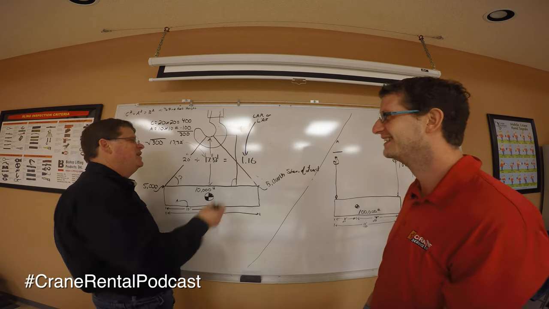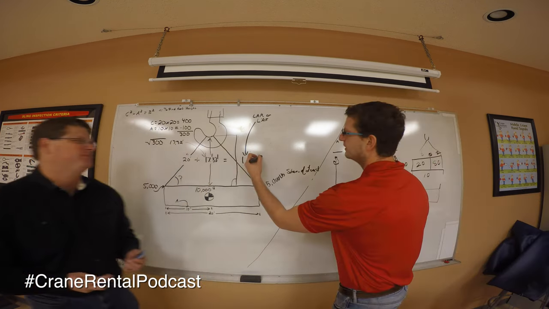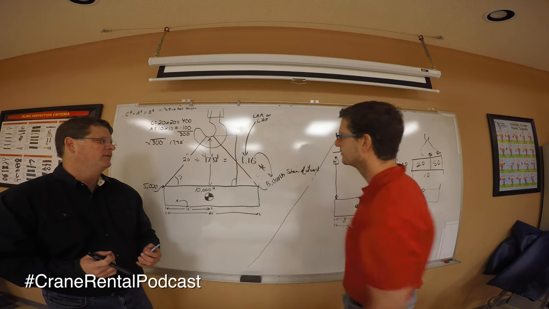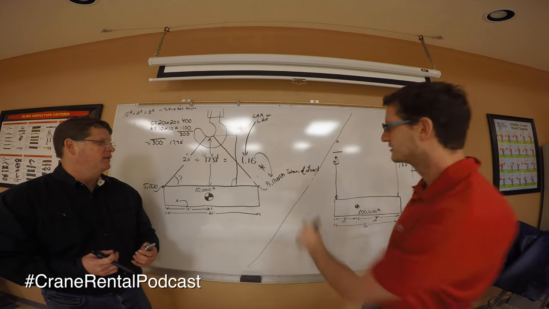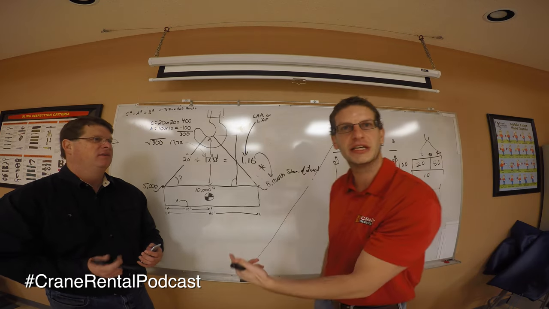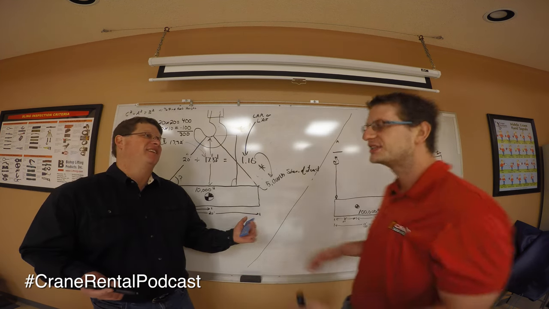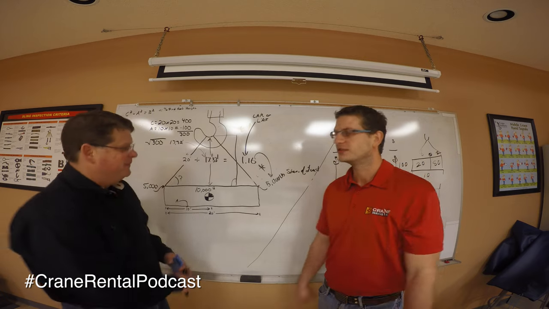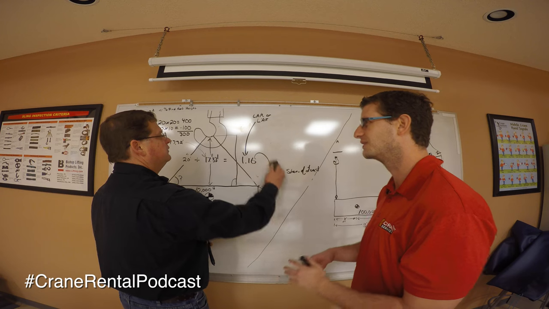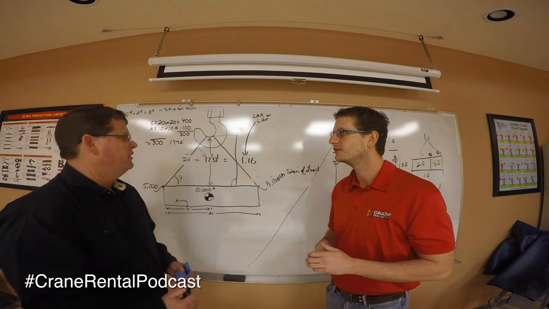So why do we need the load angle multiplier? Because we're going to then further multiply it times our share of the load to find our true sling tension and sling loading. And then we size up the proper rigging to make sure this thing doesn't snap, so we have a nice safety factor, a nice cushion, so we can safely perform this job. Because we want to do the right thing.